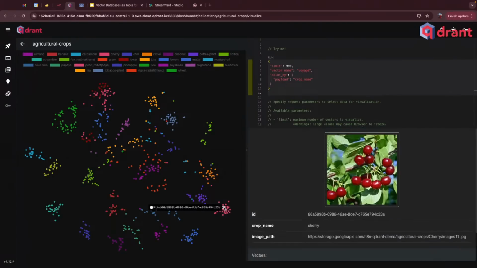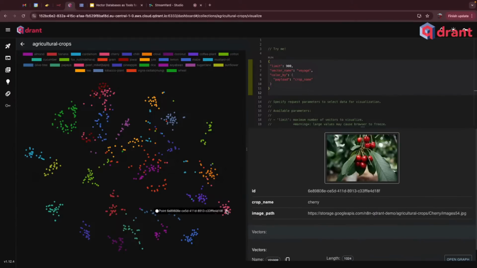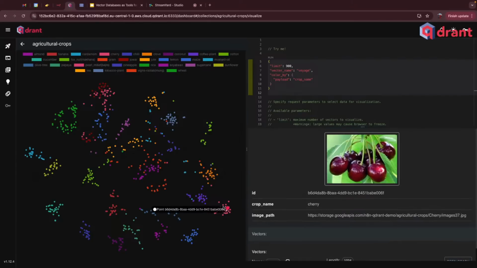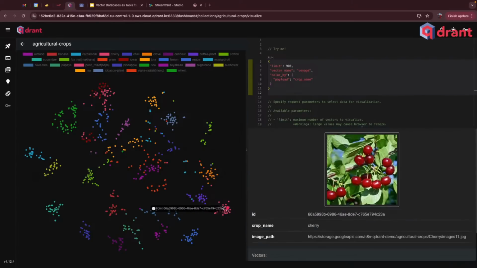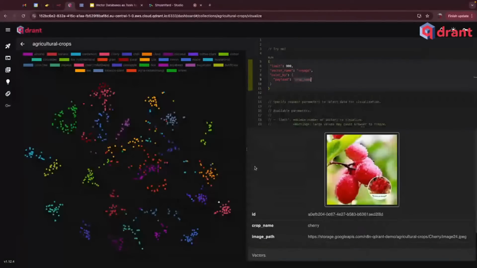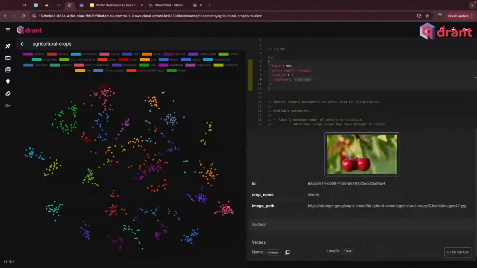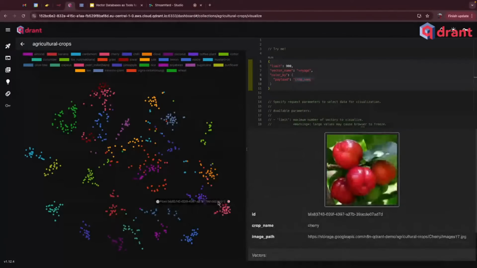But you see that even without any fine tuning, even without taking specific models, our images, our crops are grouped together because the Voyage model recognizes that these images have some intrinsic similarity to each other. For example, an old cherry looks kind of like a cherry, and here is a cluster of these cherries. We don't even have to label them. This is colored by labels, but we didn't need to have these labels. I'm just lucky to have them to demonstrate to you, even though the same labeled data is grouped together in the database.